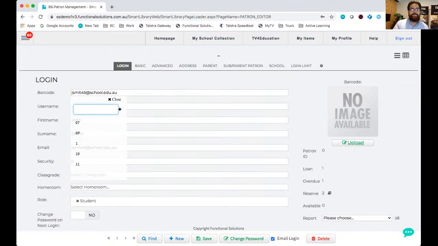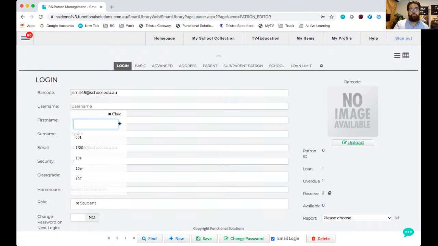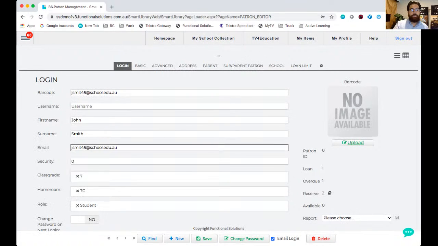Go to our class grade and select the year level that we want this particular user to be a part of. For reporting purposes, select the homeroom that they're going to be in. Okay, and then this role here, or this field, is really, really, really important. By default, system always grants users student role, which is the lowest role in our system. Okay, they have access to basically search and view content that's been approved by staff members at the school.